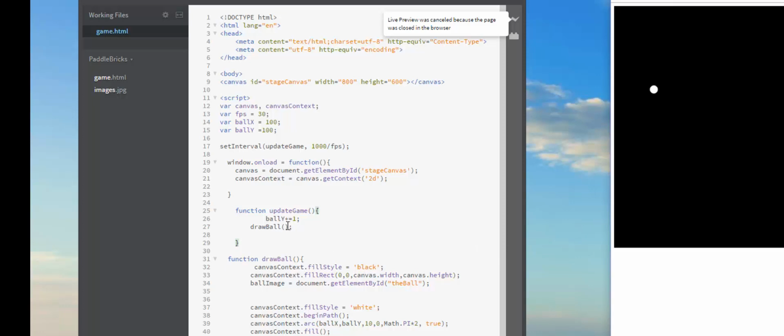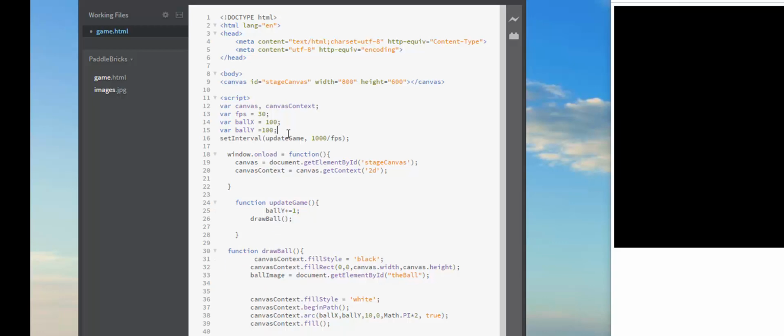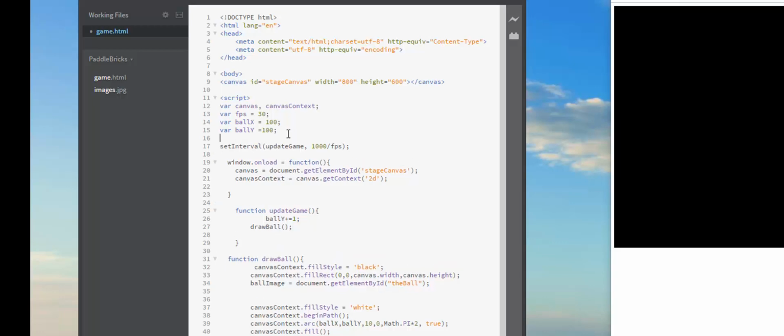But this is not really another magic number. I'm going to have to change this to something that I can use. So maybe during the game I want the ball to go faster. Maybe I want it to go slower. I'm going to have to use a variable here. And basically, the name of this variable is obvious. The name of the variable should be speed, and it's the ball speed, because we saw what that does to the ball, and we kind of have an understanding of how we want to use this later in the game.